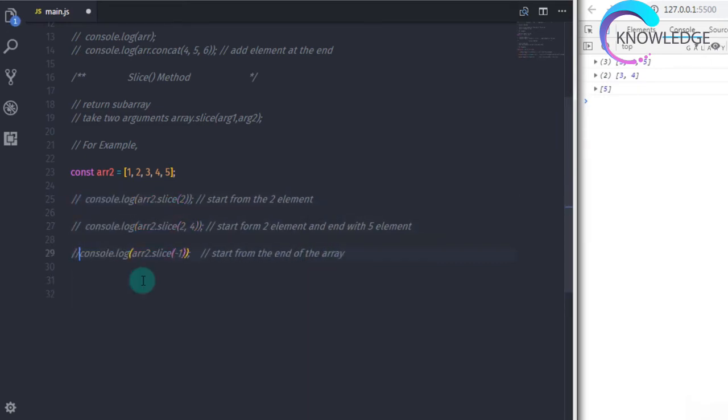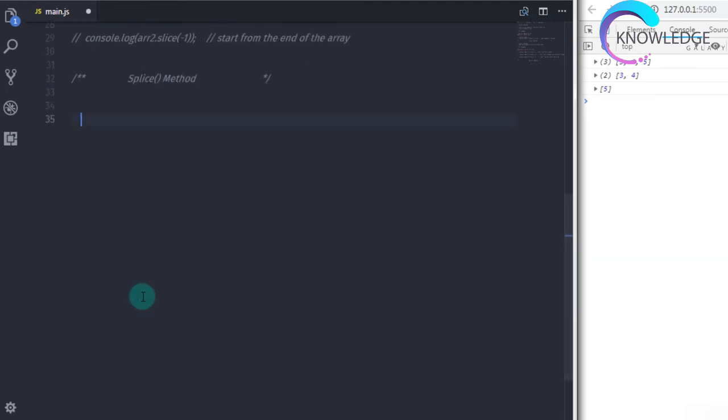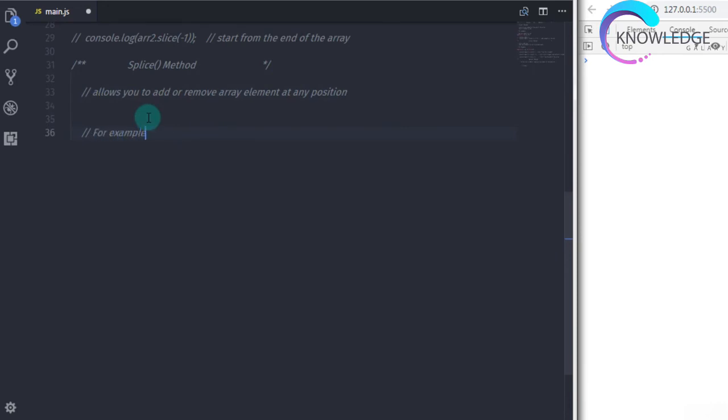Now we have another method which add and remove array element at any position, which is splice. Splice method allows you to do in-place modification of the array. Using Splice method, you can add and remove array element from any index. Isn't it great? It is. When you specify an argument, the first argument is the index where you wanted to start modifying, and the second argument is the number of element to remove, and the remaining arguments are the element to be added, right? Keep that into your account.